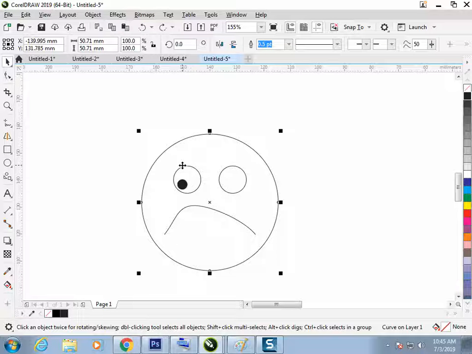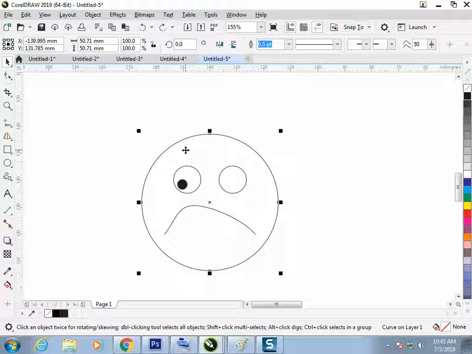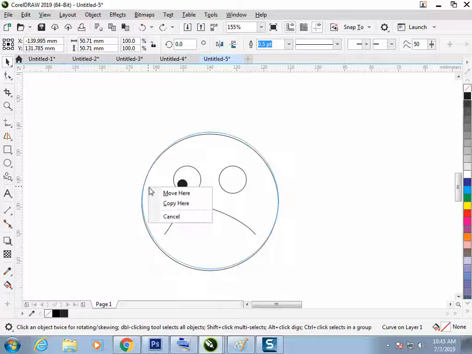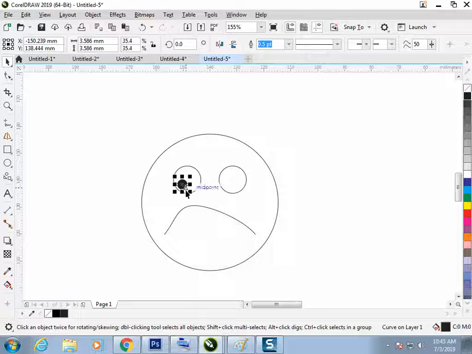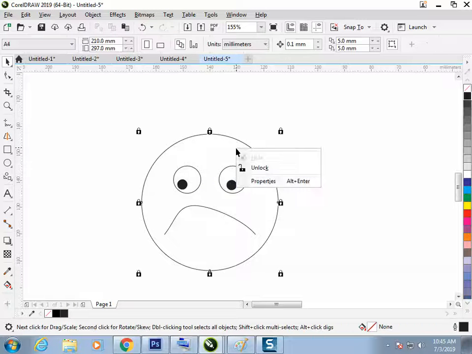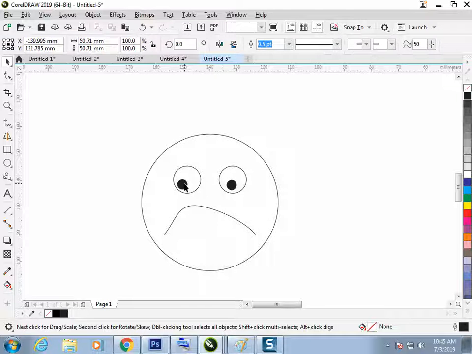So if you want to select the object behind, particularly, then you can lock the object that is making you trouble. Select the object, right-click, and switch to the option to lock the object. Then I can select this and choose unlock. So you got to know two options: locking and unlocking.